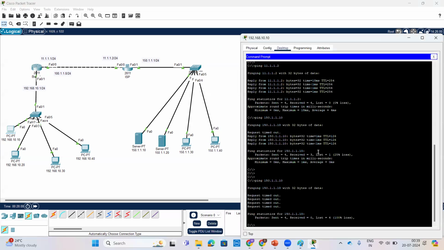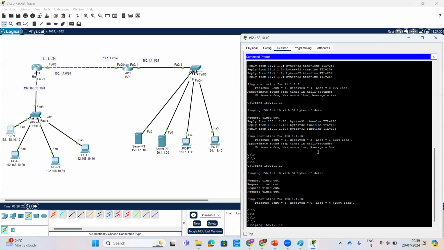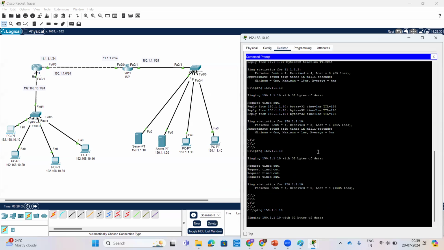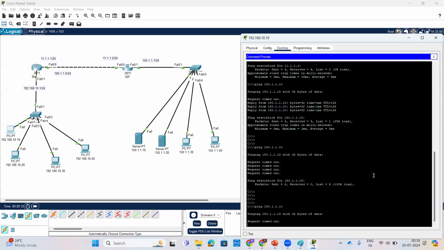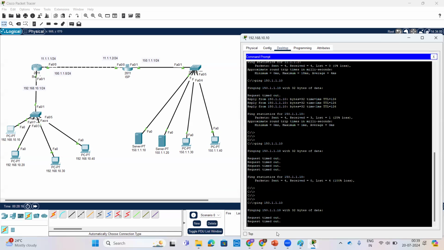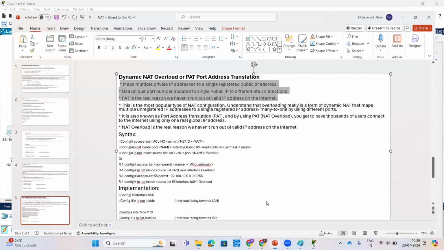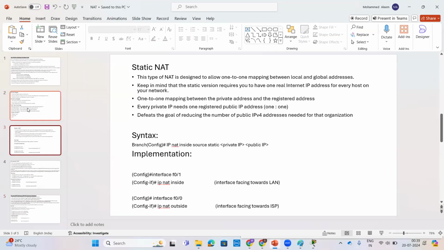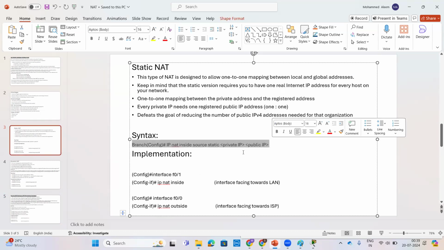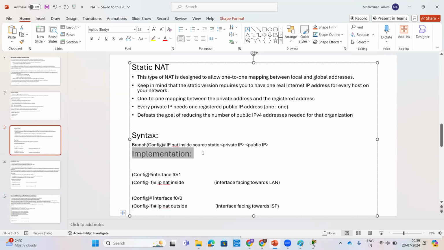Now try to ping. Wait. Static NAT is configured. After this, we have to implement it.